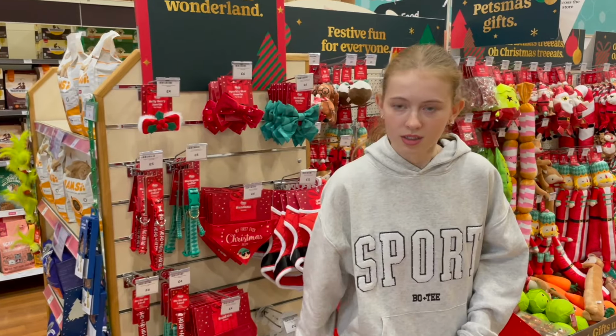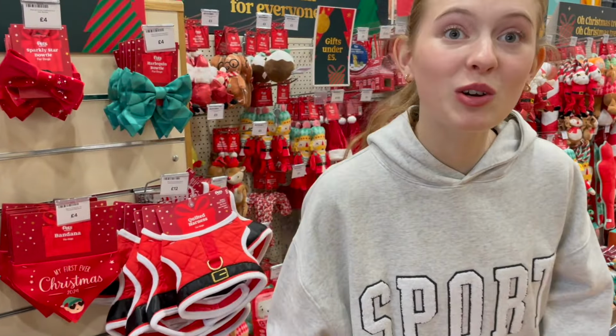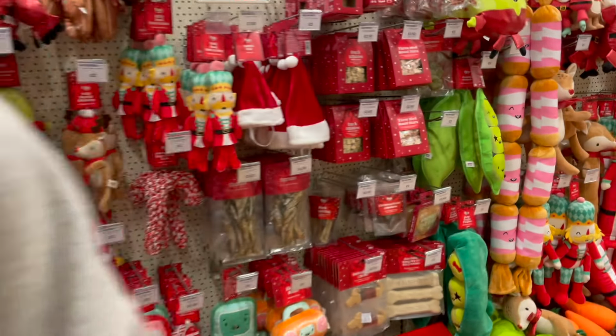I think we're going to head now to Pets at Home because little Bindi needs a raincoat. Yeah, because she's getting too old to get wet. Let me get her a pink one. No. A purple one. No, we'll just get her a dog one. Yeah, but a dark purple one. I can imagine her in a burgundy. No, Daisy. She's coming to Christmas this year as well. Oh no, she's got her jumper.